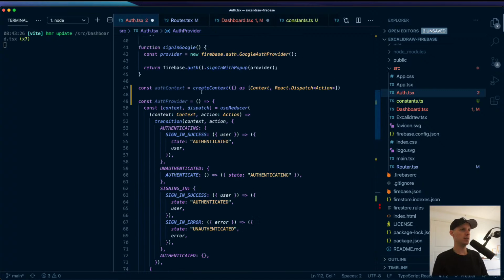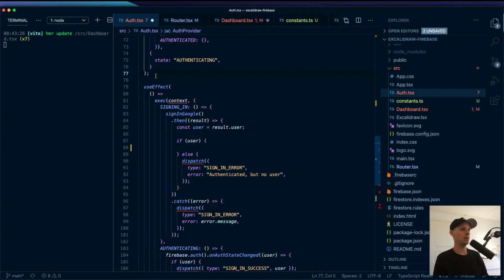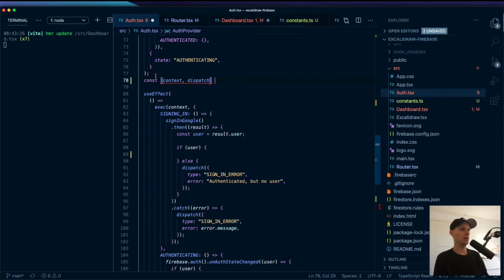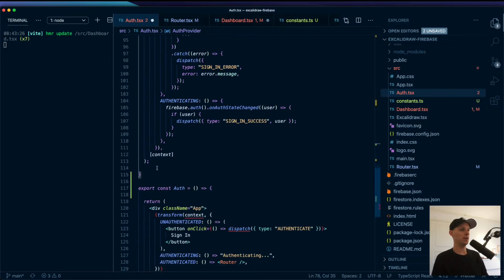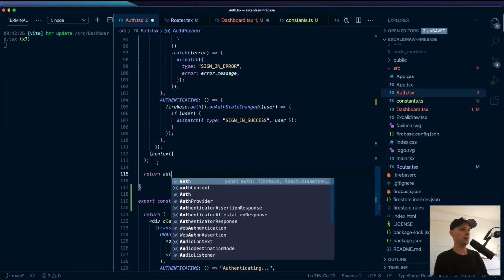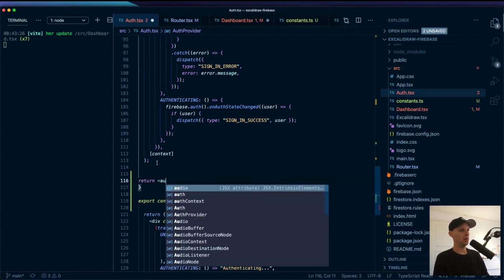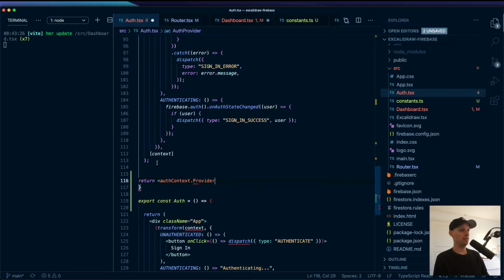And this is going to take auth, equals auth, and then we're going to return auth context provider, value is auth. And then of course we need the children here.